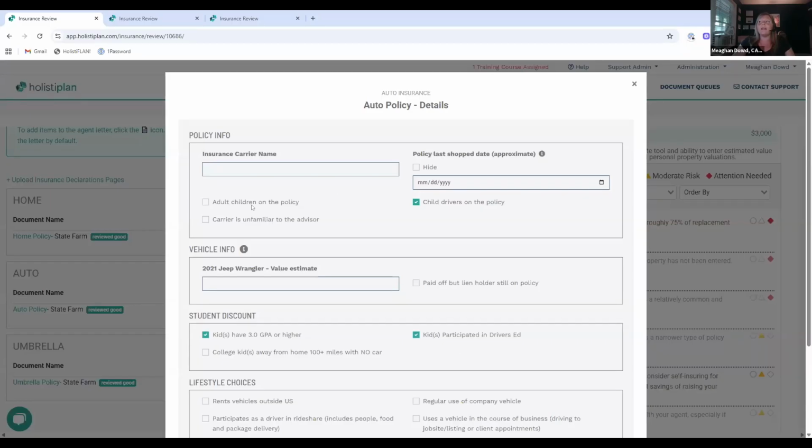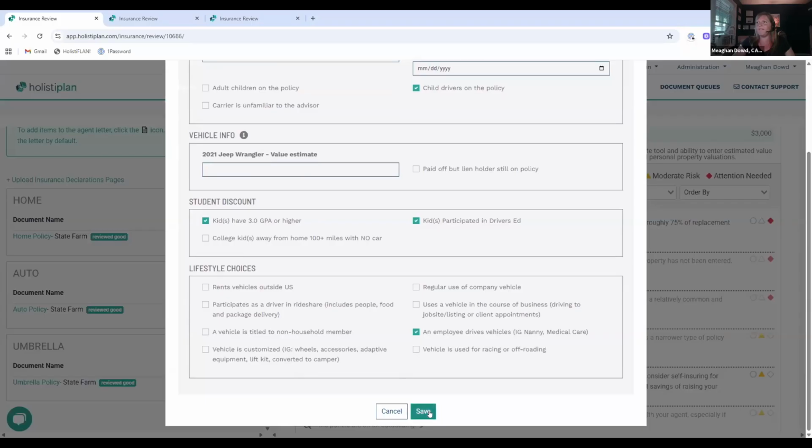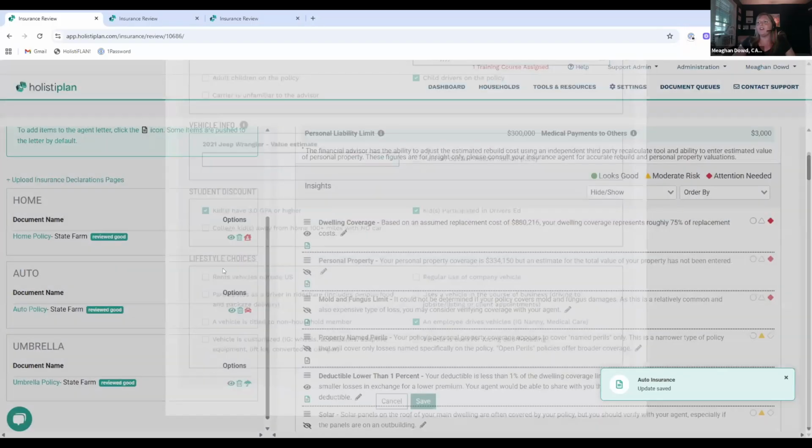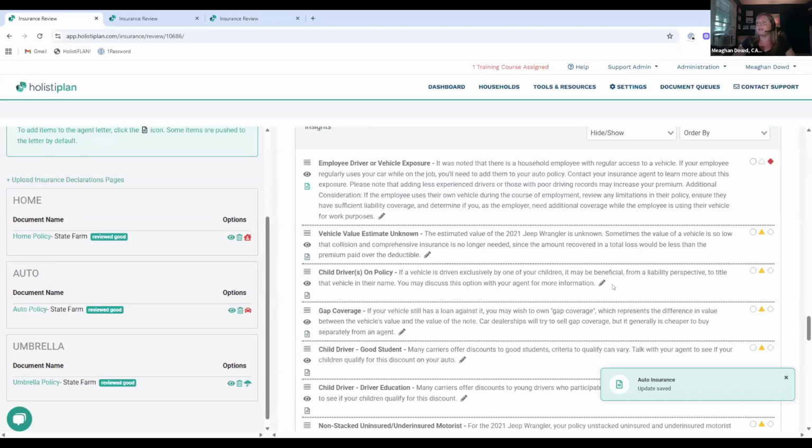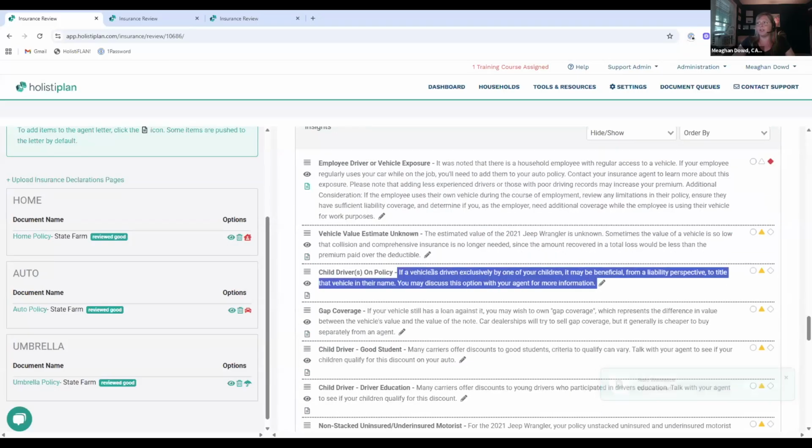We will indicate these if it's shown on the dec page, like the age of the driver, but typically this is something the advisor has the better opportunity of handling. And then from there, you will see new insights on the auto policy, specifically about children on the policy and different liability considerations.